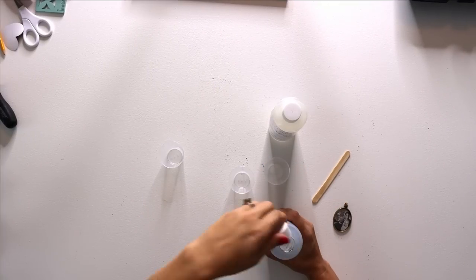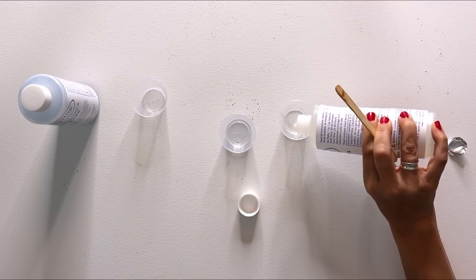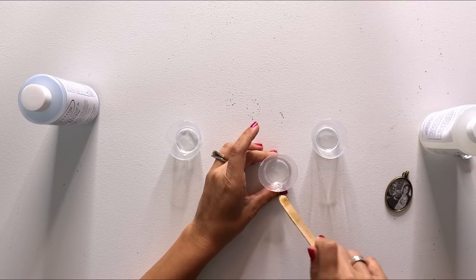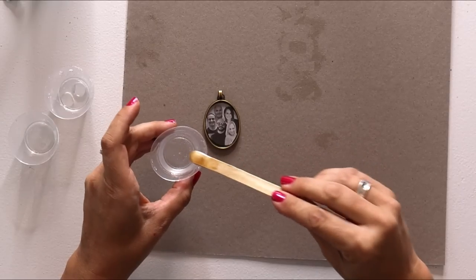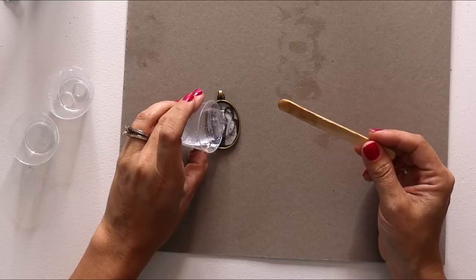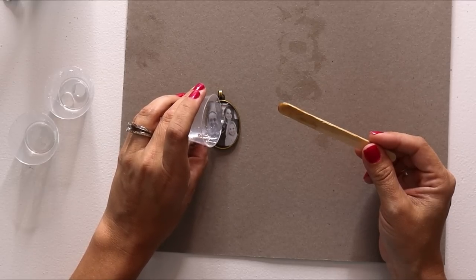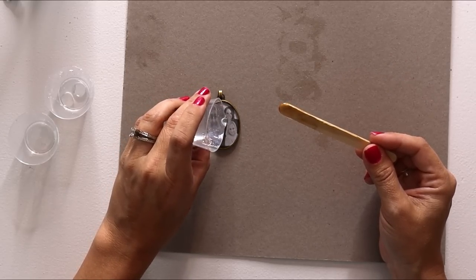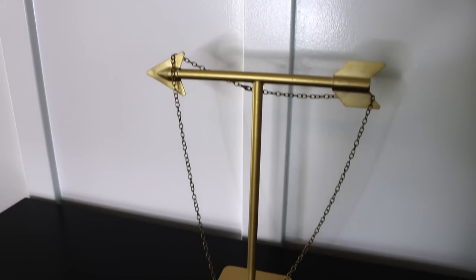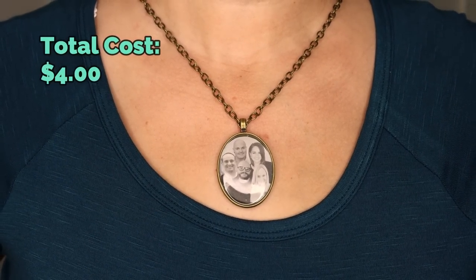Then we need to mix a little bit of resin — you really don't need much for this project. Mix equal parts of resin, and even though the video is sped up, it's better to mix slowly so there will be fewer air bubbles — do this for about one to three minutes. Then very carefully pour your resin into the pendant until it mounds ever so slightly above the ledge without spilling over. You can eliminate air bubbles by spraying rubbing alcohol on it at the end. Allow it to dry fully, about 18 to 24 hours. Even with minor blemishes, at a price of only four dollars for such a meaningful memento, it was an absolute bargain.